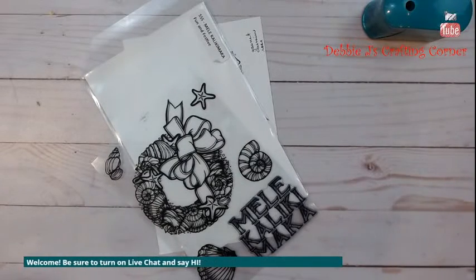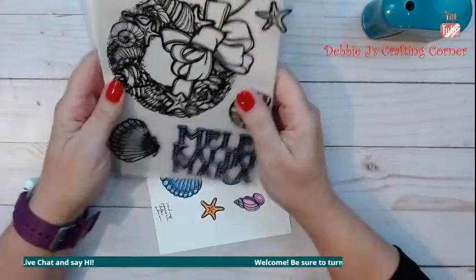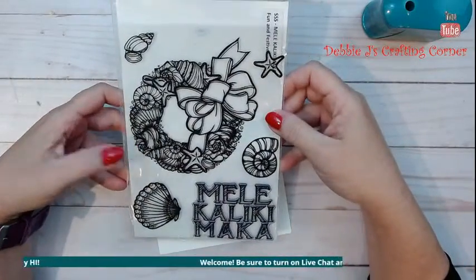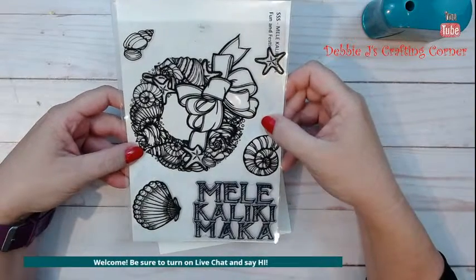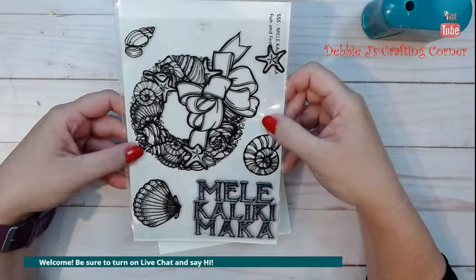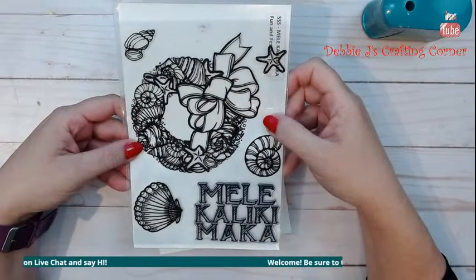And we're going to be doing some colored pencils. So anyway, I went ahead and stamped out a bunch of images from this set, and like I said, it's big, and I'm not real good yet with colored pencils, so I figured, okay, I'll go ahead and get a little bit of practice in before the live stream.